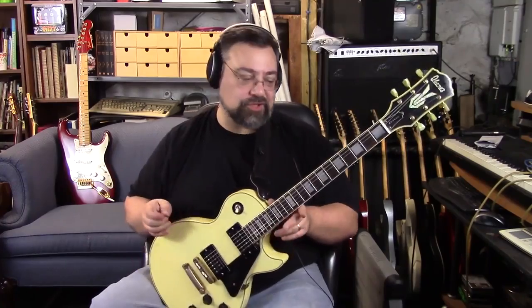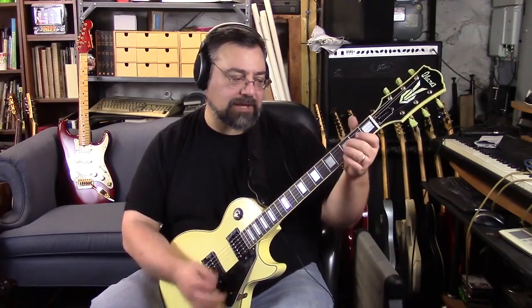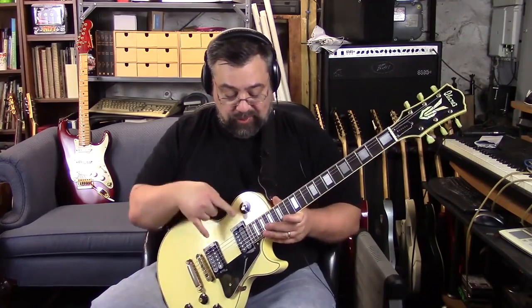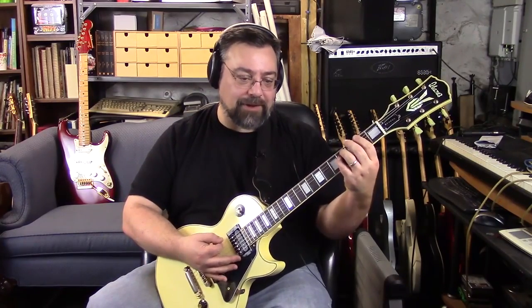Anyway, this was guitar number 2. It's a 1976 Ibanez Les Paul copy. I don't think they called it the Les Paul. They called it like the 2310 or something like that. I forget the number. But I picked this up. The cool thing about this is that it has these vintage Duncan distortions in it. And my original one had DiMarzio Super Distortions, so it's kind of cool to get a similar style pickup, a little bit heavier humbucker than your standard fare.